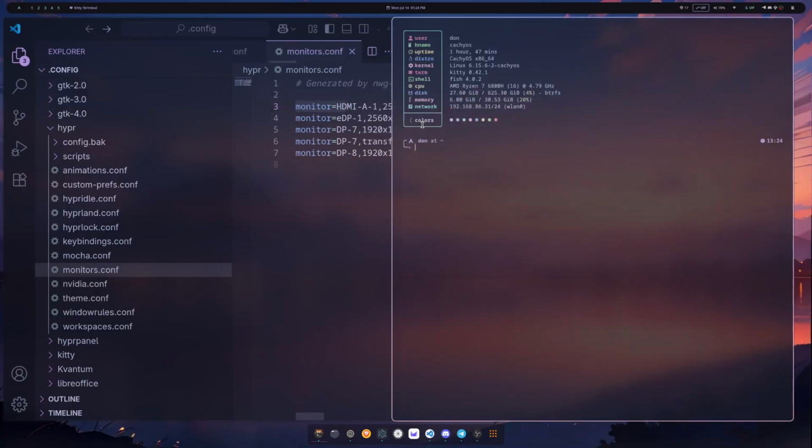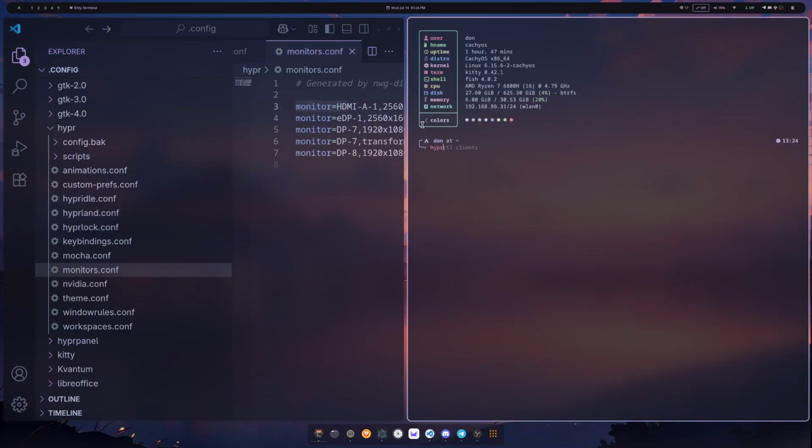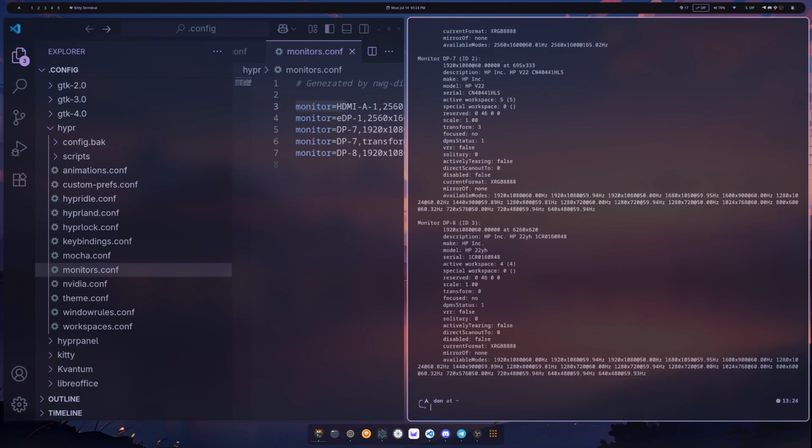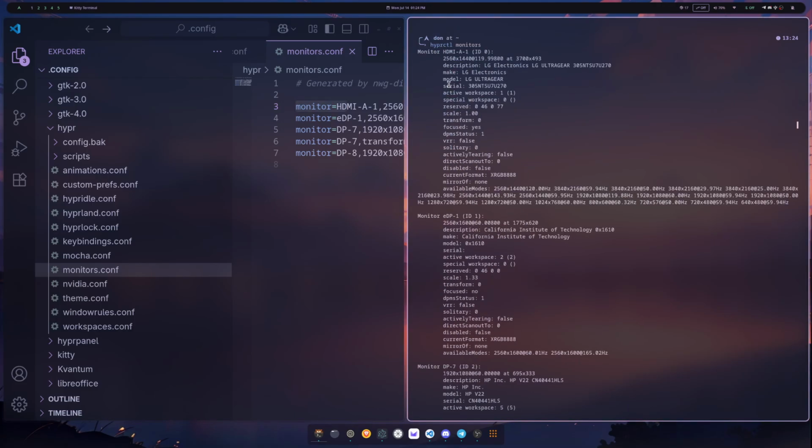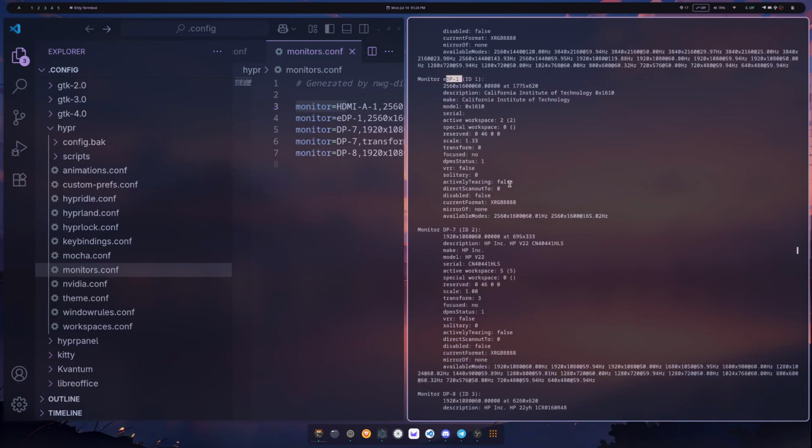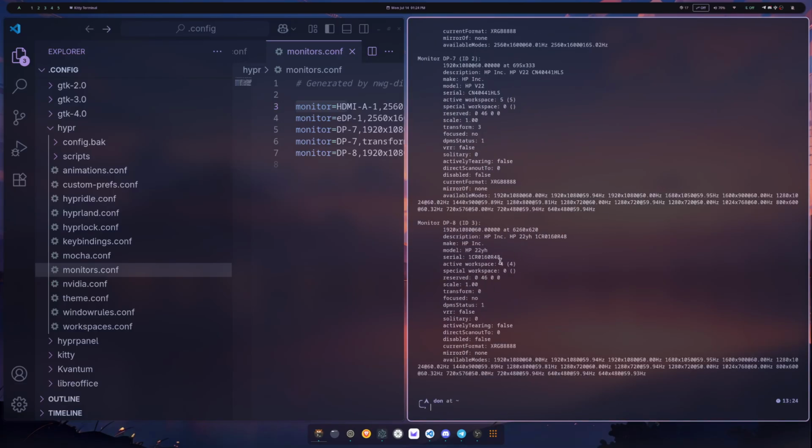And to find out all your monitors, you can do hyprctl monitors, and then it'll show all of the monitor outputs here. So this is how you know that the HDMI one is this name here, eDP. This is my main monitor, and then I have two HP external monitors as well.